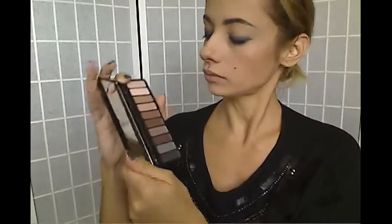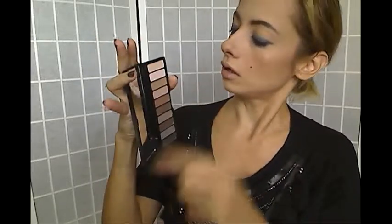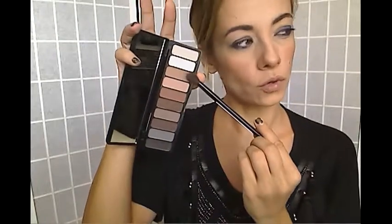next I'm gonna take this e.l.f. matte for matte palette, and I'm gonna take a big crease eye buffing brush. It's like this fluffy brush. And the first shade that I'm gonna use is this warm brown shade. And I'm just gonna create my crease with this warm shade.